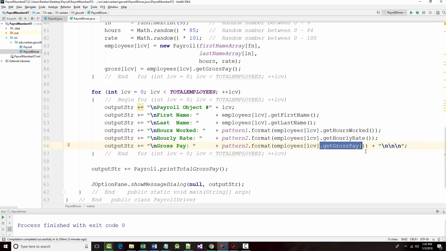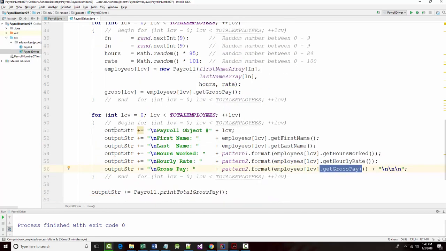The only way I can figure out how to fix that would be to literally print these all out right here.